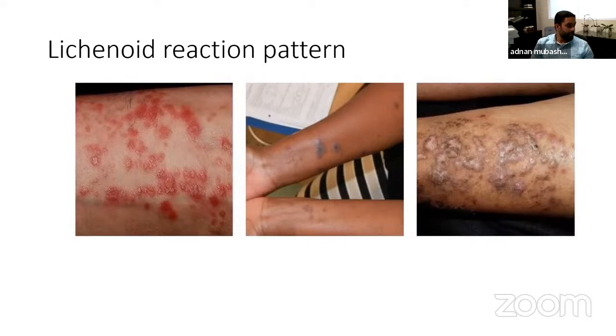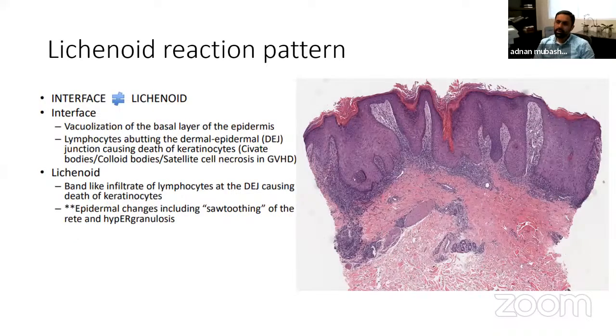Moving on to the lichenoid reaction pattern. So this is a prototype example of lichen planus. You will see these plaques and papules that will be very itchy. You can see them in the wrist area or in the ankles, and the patient will be itching them really hard. And on histology, you will see this pattern, the lichenoid reaction pattern. And as we talked before, the lichenoid reaction pattern has two patterns: interface dermatitis and lichenoid inflammation.